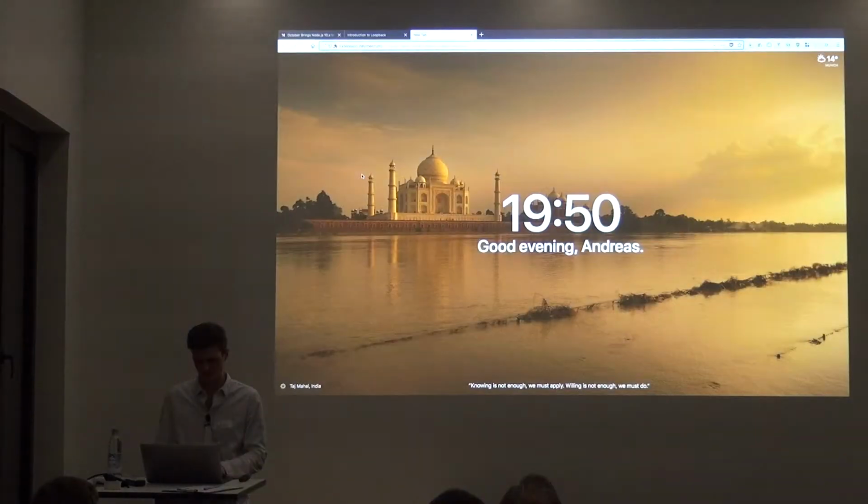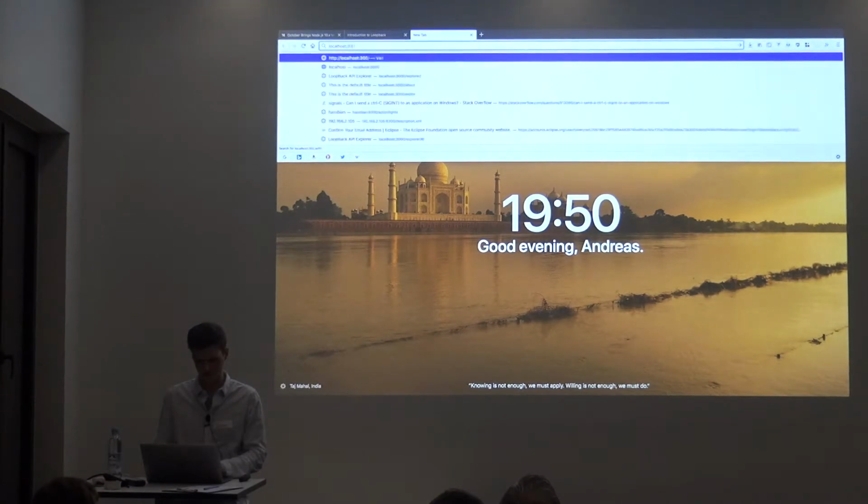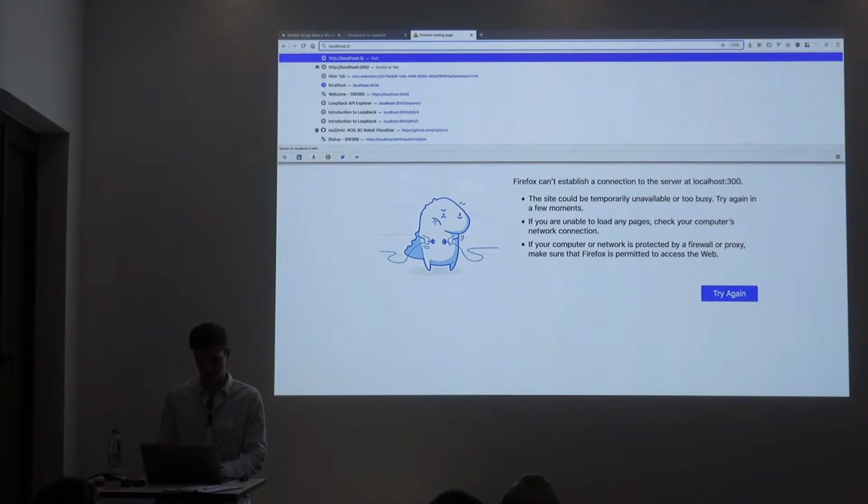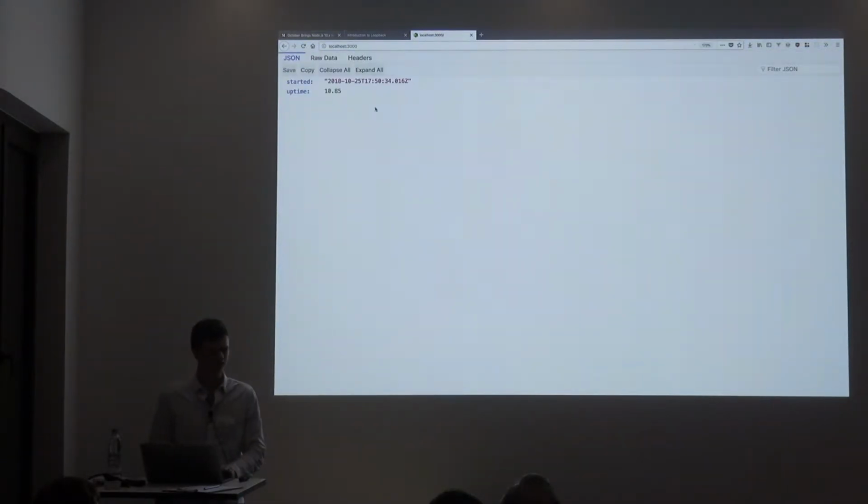And if we go over here and say localhost 3000, not 300, 3000, we see some kind of demo endpoint which just shows the uptime and when it was started.